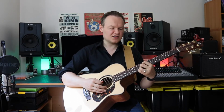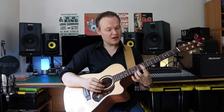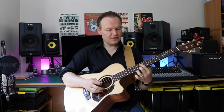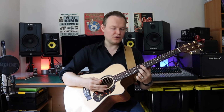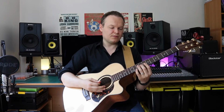Now the problem is that this is not very comfortable fingering. So I suggest that you bar the first finger across fret number 9 and add the second finger on the first string, fret 10. And there you have it. That's chord number 2 of the verse. So it's 1 and 2 and 3 and 4, basically 2 chords per measure. 1, 2, 3, 4, that sort of thing. The next thing to do is to play the chord that looks like this.